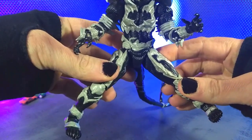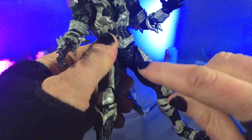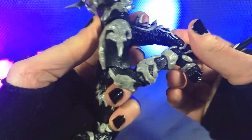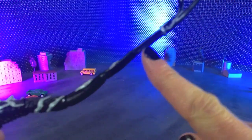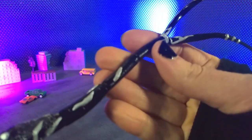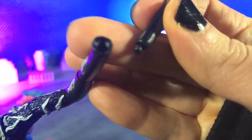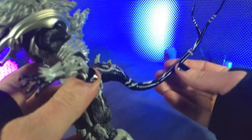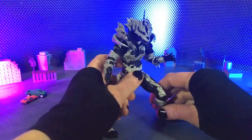For our legs, we're coming out about here going straight, but if you do a little bit of a twist you'll definitely get a little more range — that's where we're running into the sculpt. We do have thigh swivel there as well, and double-jointed knees bringing us just past 90. Our feet get some pretty nice point, some decent forward, and some rocker as well. Then we move on to the tail, which is segmented at the body in multiple places, and finally we get some ball joints near the end. One sticking point — and I saw another review point this out — is that the last section comes out very, very easily, just a very shallow socket for that joint. So it just pops out. Be very, very careful, especially on your shelf, because these end pieces come off as well. But overall, just really fun articulation.